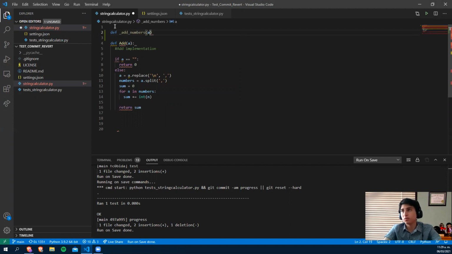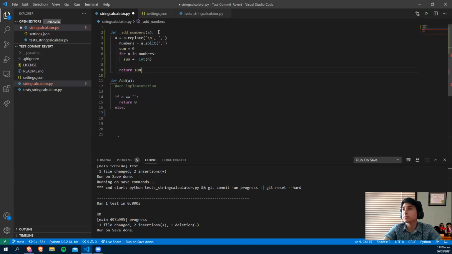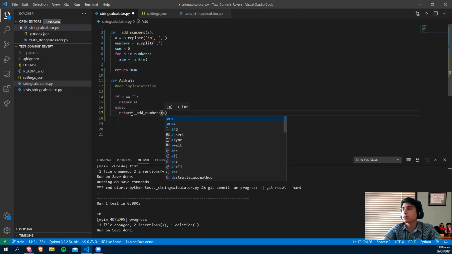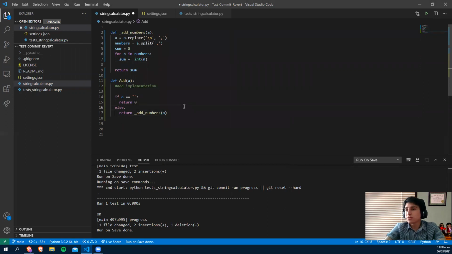I will need the string, yes. I will just copy paste this part like this. Okay, now in the else, I just need to call this function. Just to make sure that I don't mess up this logic while performing the different delimiters.